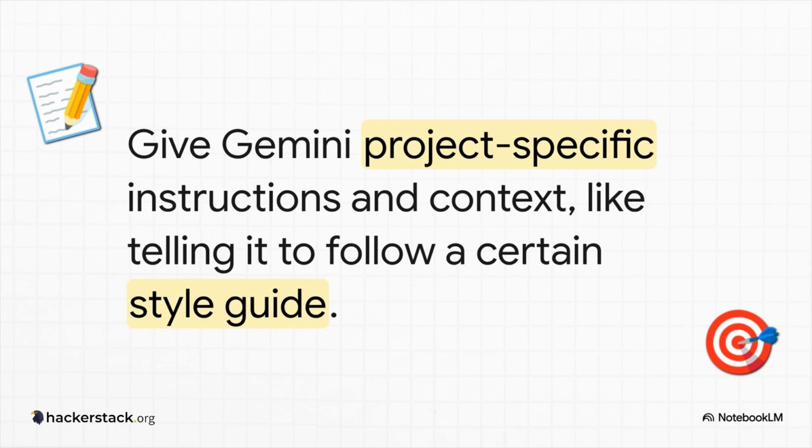Now this is where things get really cool. You can add a file named gemini.md right into the root of your project. Think of this file as a custom instruction manual for the AI. You can tell it to always follow a certain coding style guide or to always format its answers in a specific way, but only for this project. It's like giving your AI assistant a project-specific brain.